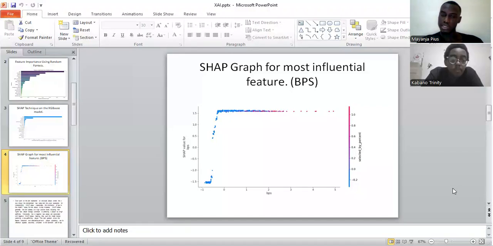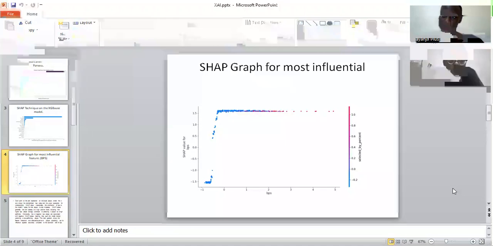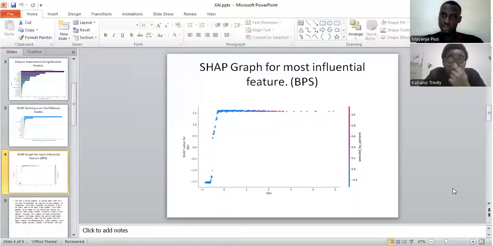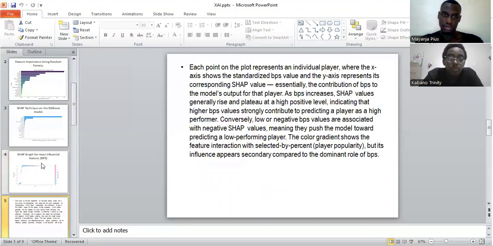So for example, players like Mo Salah or Haaland, of course they'll have bonus points according to their performance, and according to the visualization, they will have higher Shapley values. So to go further, this is just an explanation for the BPS for the Shapley values.